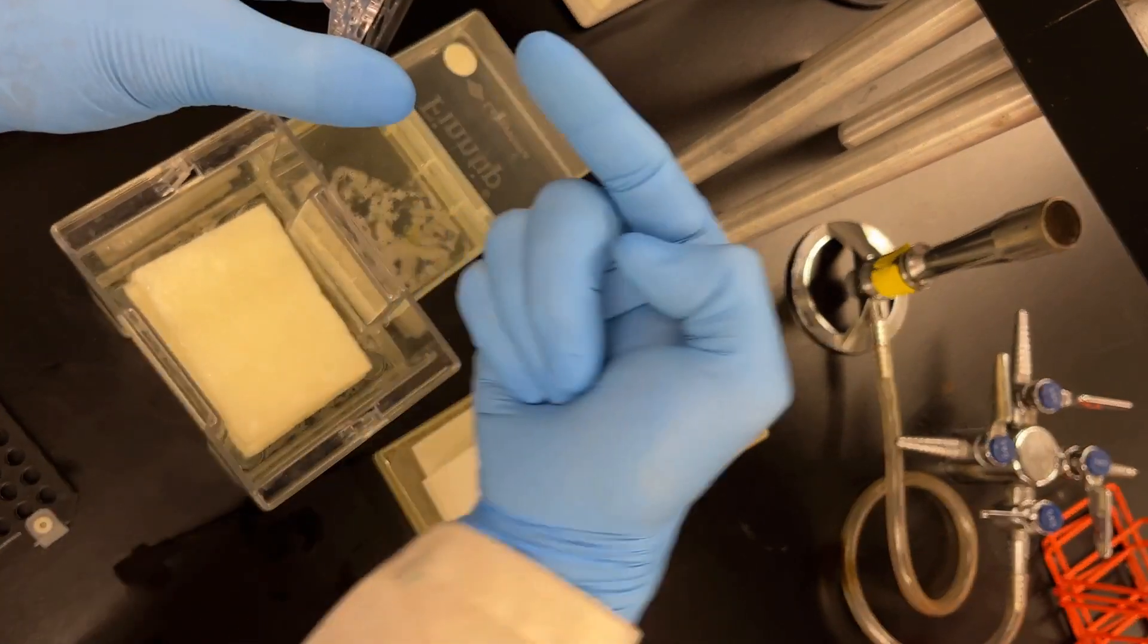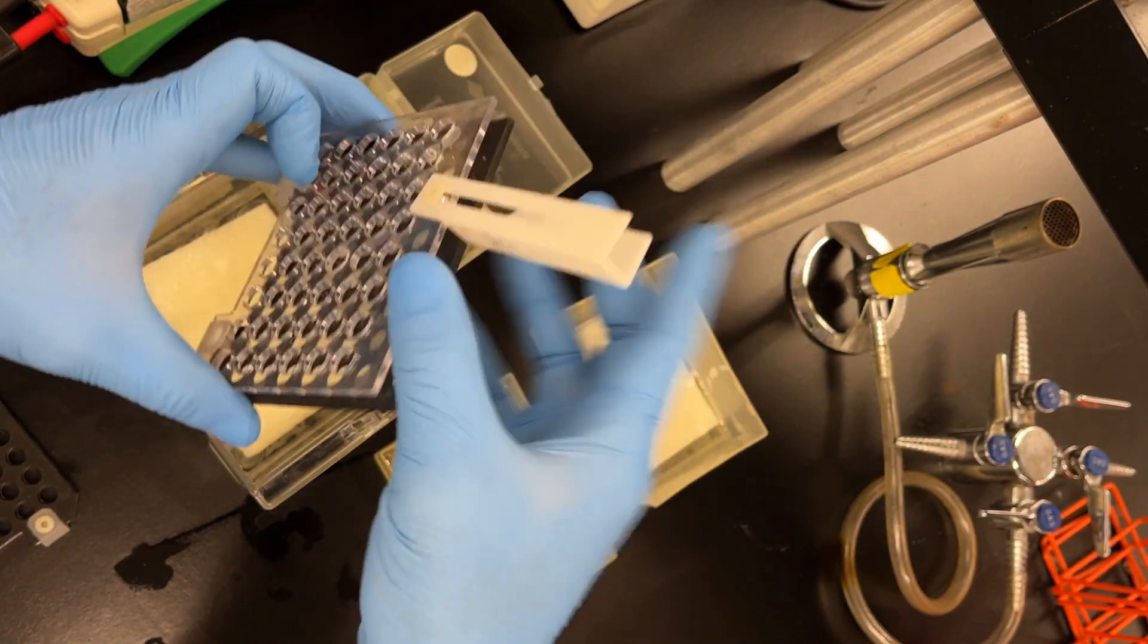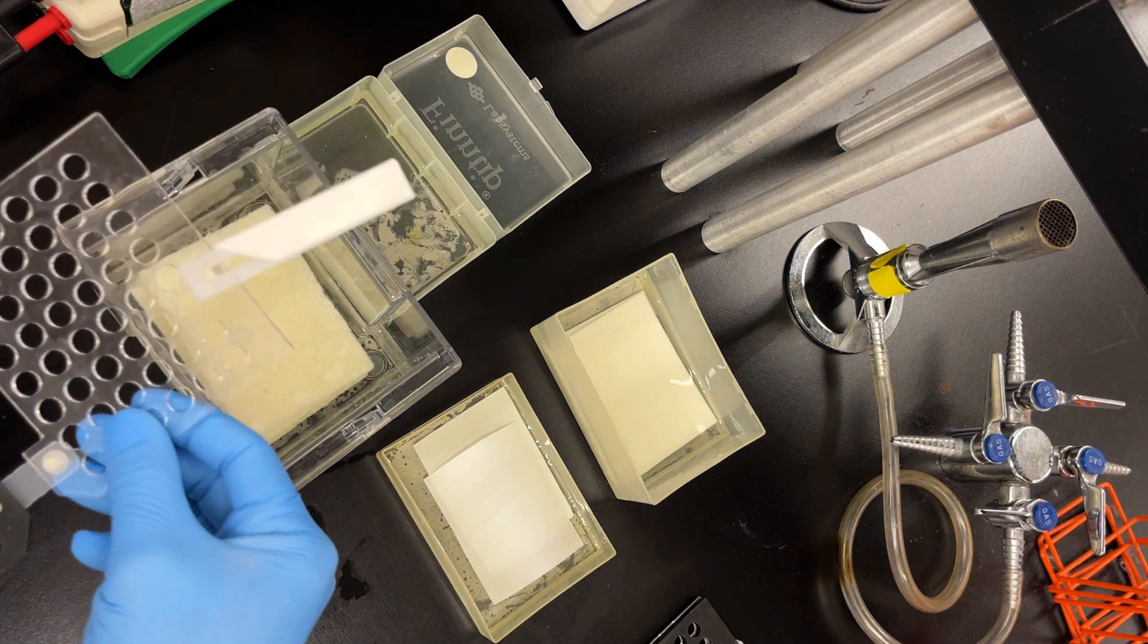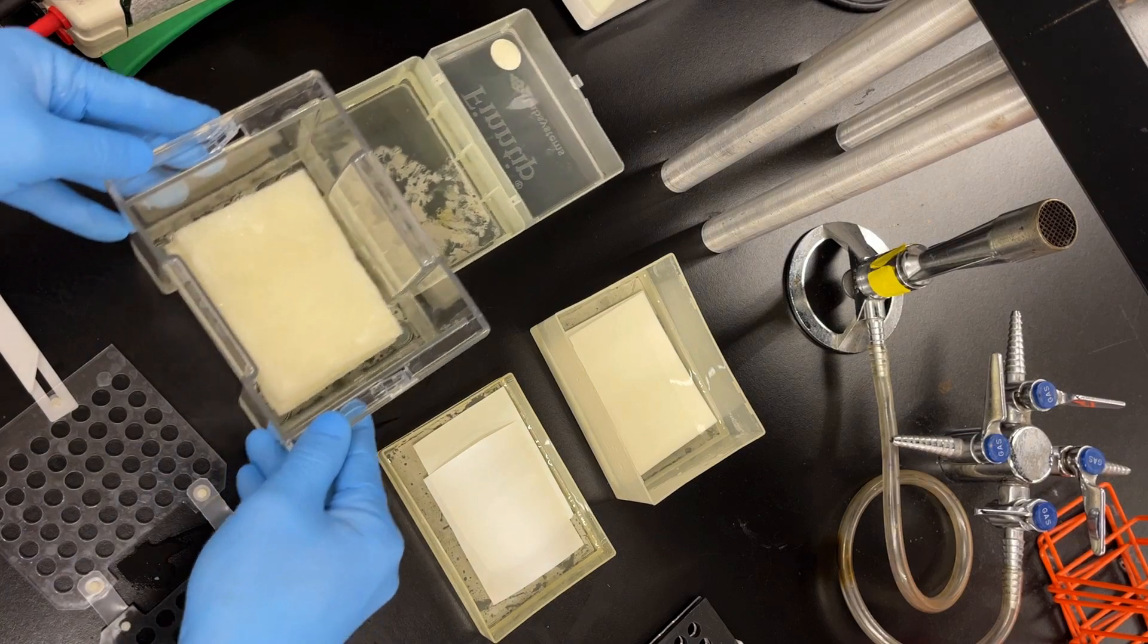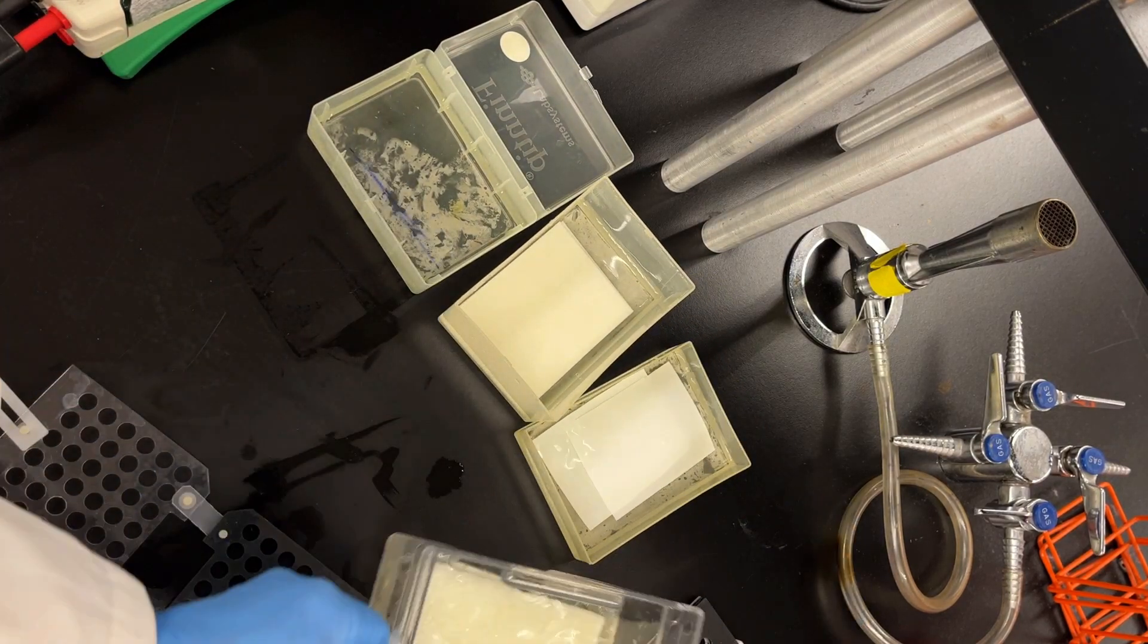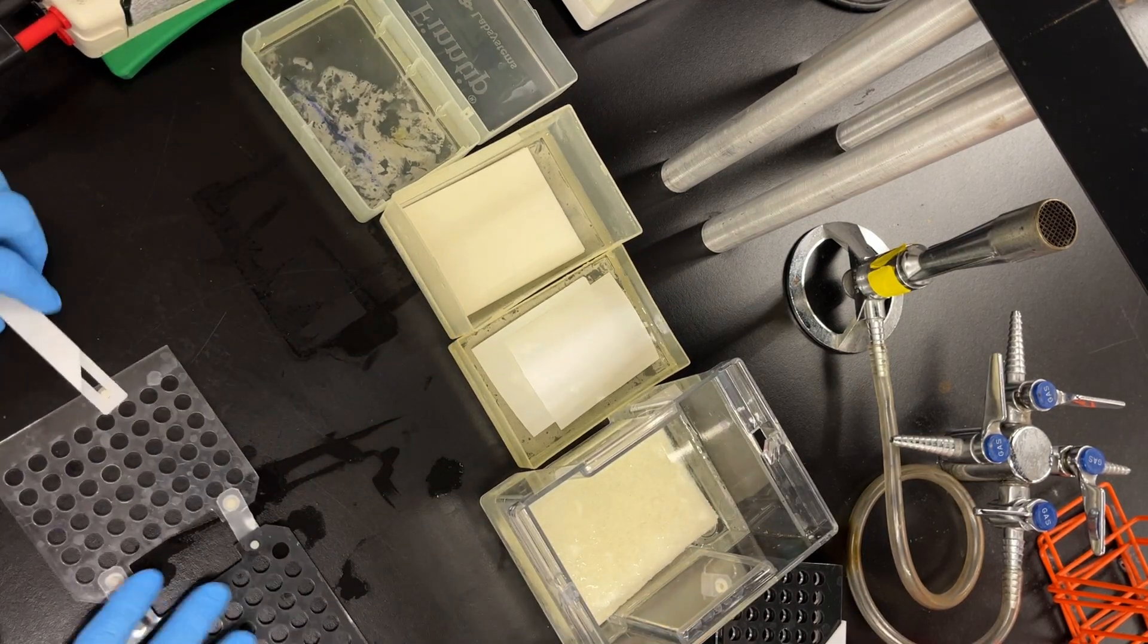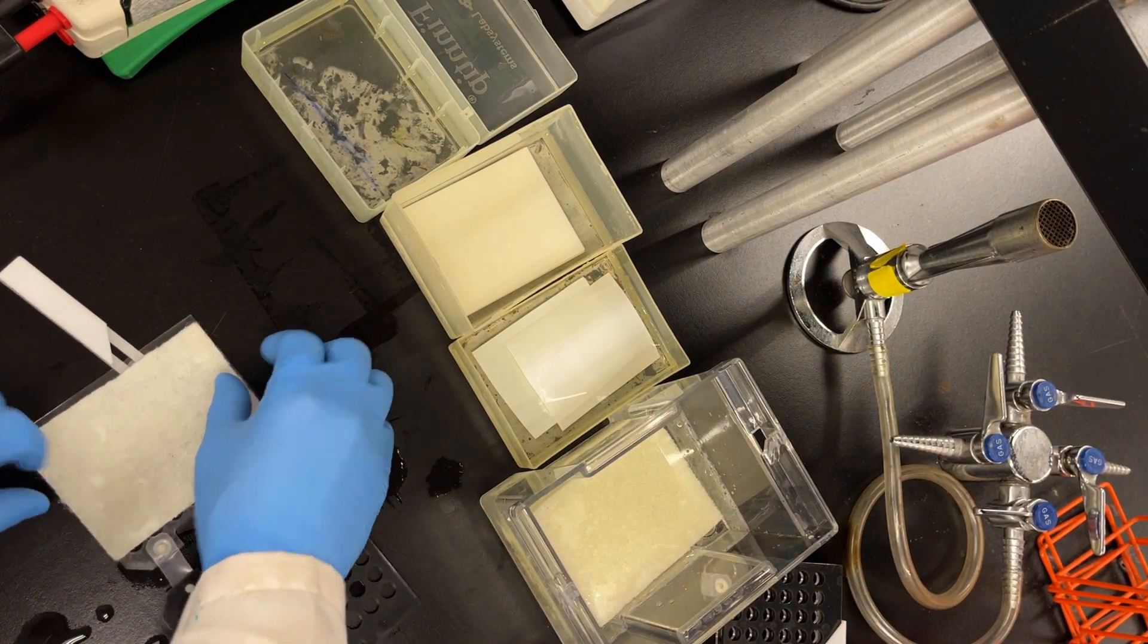Black side is the negative side. The clear side is the positive side. And so you know always things go from the negative to the positive. So you just got to be mindful of which side you put your gel, which side you put your blot, your membrane. Okay so we're making a sandwich. The sponges are way on the outside. The filter papers go next to that.